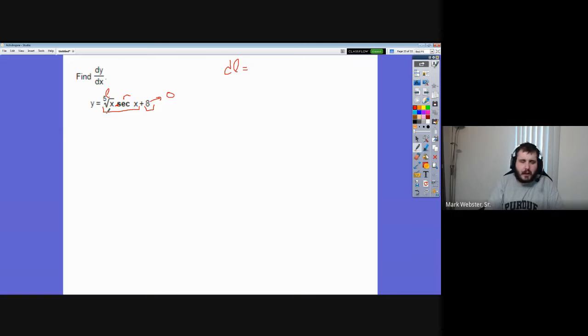Well, it helps to work it out. Fifth root of x, that's really x to the 1/5, right? So let's take the derivative of x to the 1/5. And we look and it's like, okay, bring down the exponent and then drop the exponent down by 1. So we got 1/5 x to the negative 4/5. Right? Well, that's easy.